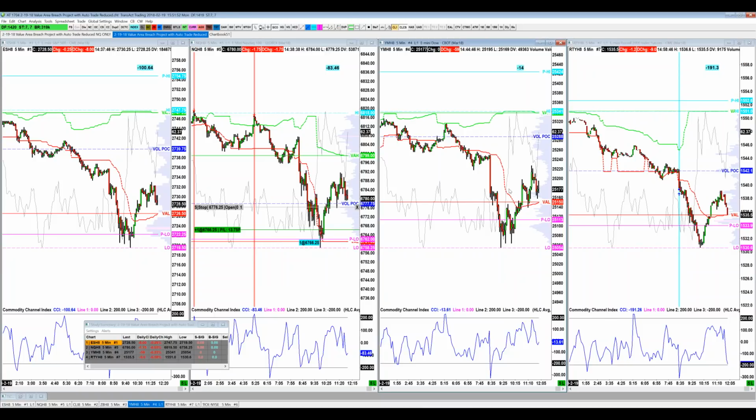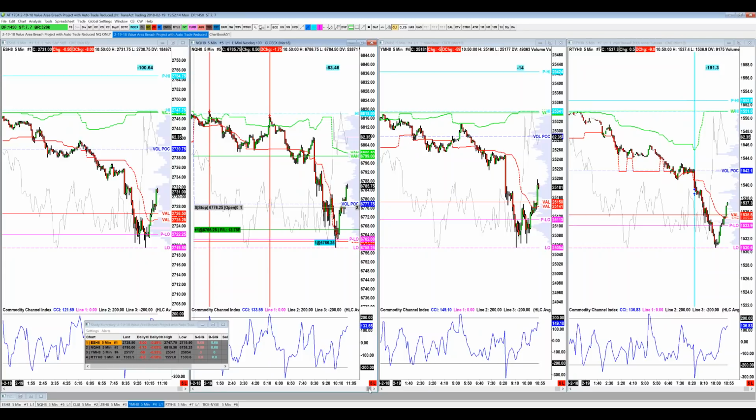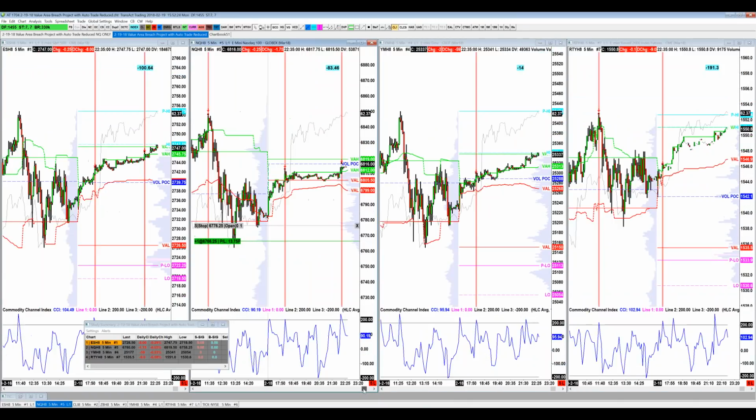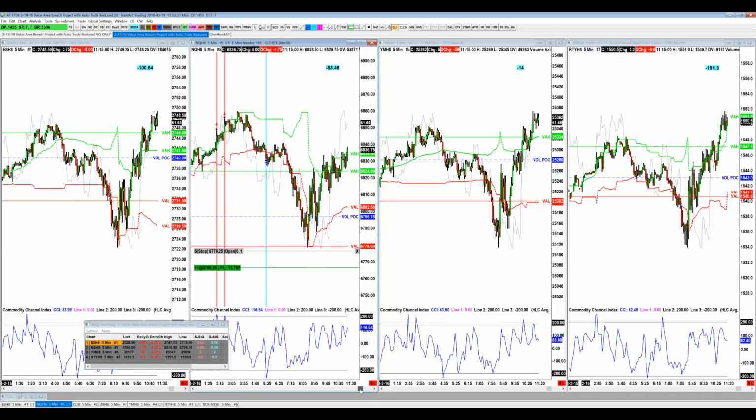And so here's the idea behind this study. The idea is that when the market breaches a value area high or low, and it does so with a lot of momentum, which drives the CCI up a lot or down a lot, you tend to see a flurry of activity and often a retracement. So, looking back in history, if you scroll back in time, you'll see some red arrows down or green arrows up, which represent hypothetical sell signals, and the blue arrows that we might see, if we go back, represent potential buy signals.